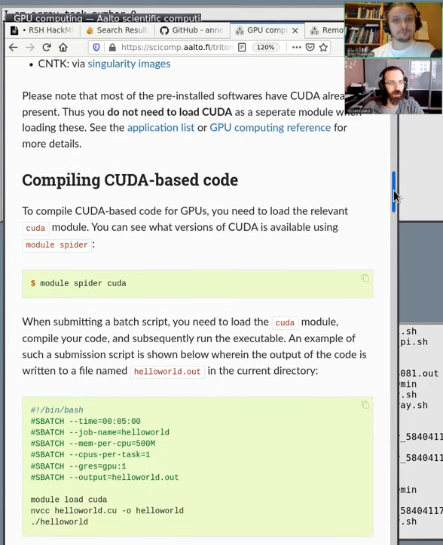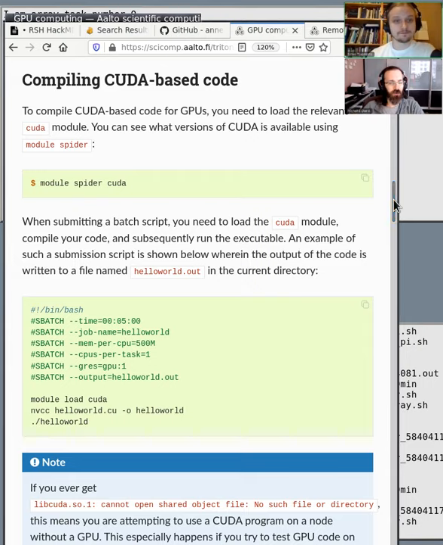And if you need to compile your own CUDA code, first off, who would need to compile their own CUDA code? The people who need their own CUDA code are those who have written CUDA extensions to already existing frameworks like TensorFlow, their own kernels or something like that, or people who write their own C code for physics programs or stuff like that.